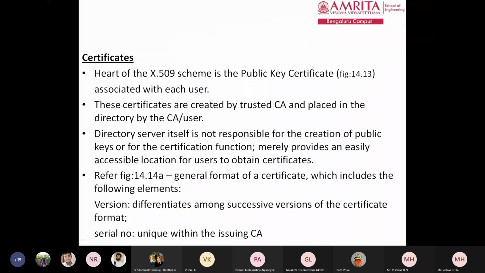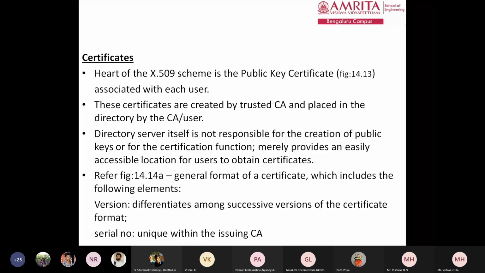These certificates are created by trusted certification authorities and placed in the directory. So X.509 is a directory. So who creates and signs your certificate? It is the CA.